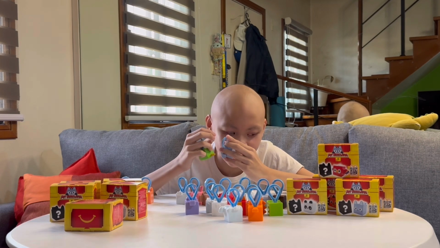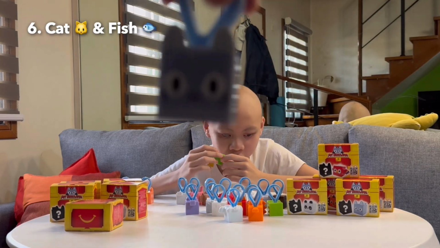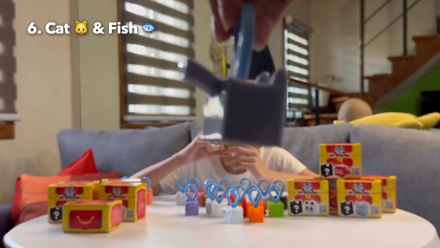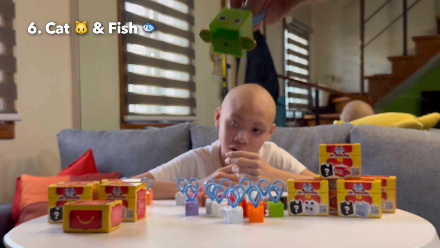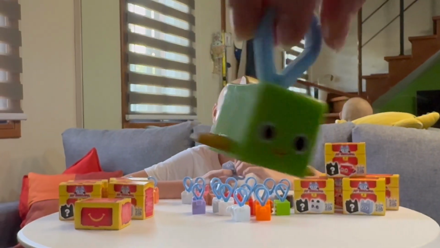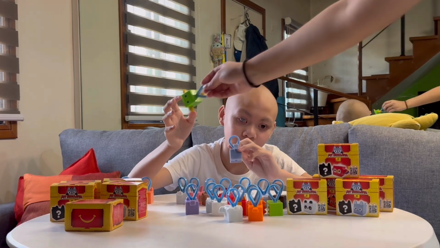Number 6 is the cat and the fish. This is a terrifying pack because maybe the cat will eat the fish, so this will be a scary pack because the fish is going to get eaten by its own. And there are a lot of cats in this series, I think 4. And that fish, I think that's tilapia or bangus. I don't know what fish that is. It's a green fish. It looks more like a shark, but it's definitely a fish, not a shark.